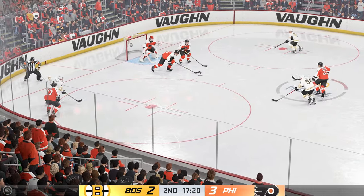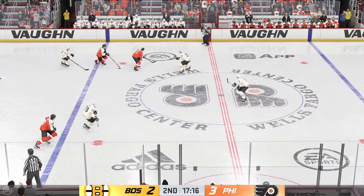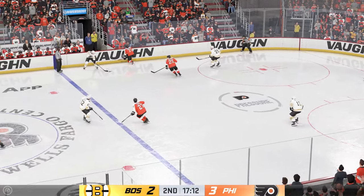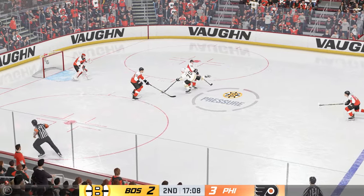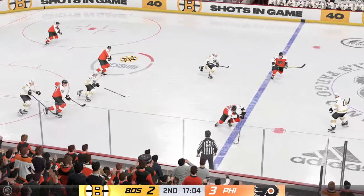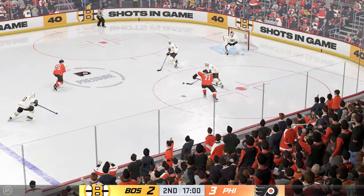Kiki's got the puck. Oh, just a great heads-up play by Ristolainen. They gain the offensive zone from the middle. Boston's looking to break out of their own end. Drives to the sweet spot. Turns it away. Well, a timely save is everything to your team, and this goaltender, he bails his team out.